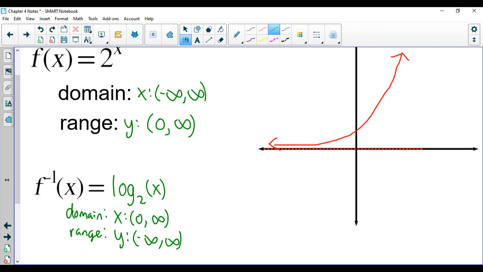So what's going to happen here is we're now going to have an asymptote at x equals 0. So we're going to have a vertical asymptote for the log. It's going to get really close to 0 but not touch it. And see how this grows really fast? It grows slow in the beginning, then fast at the end. The inverse, the log, is going to be the opposite. It's going to grow fast in the beginning and then really slow at the end. So the log graph looks something like this. And again, it's not touching x equals 0 now. You have a vertical asymptote. And again, notice that symmetry about y equals x.